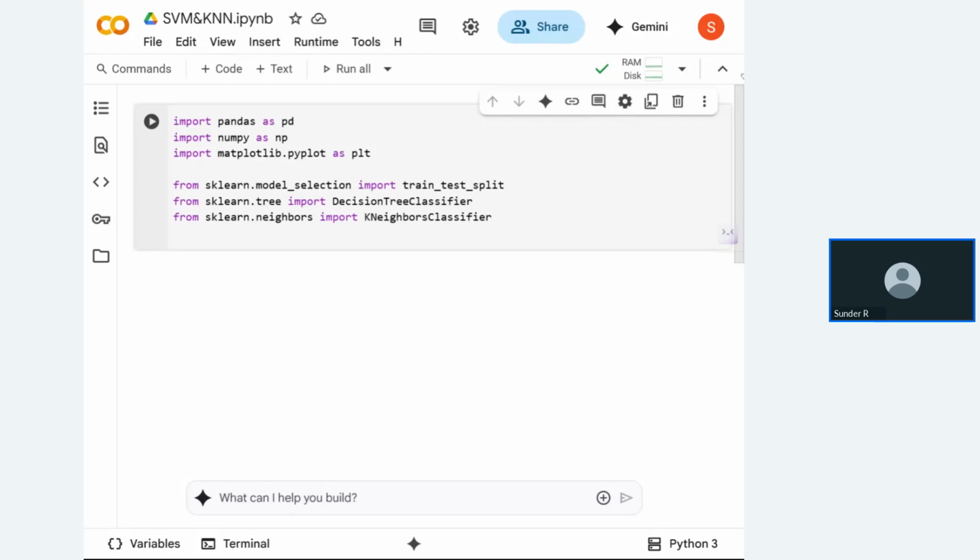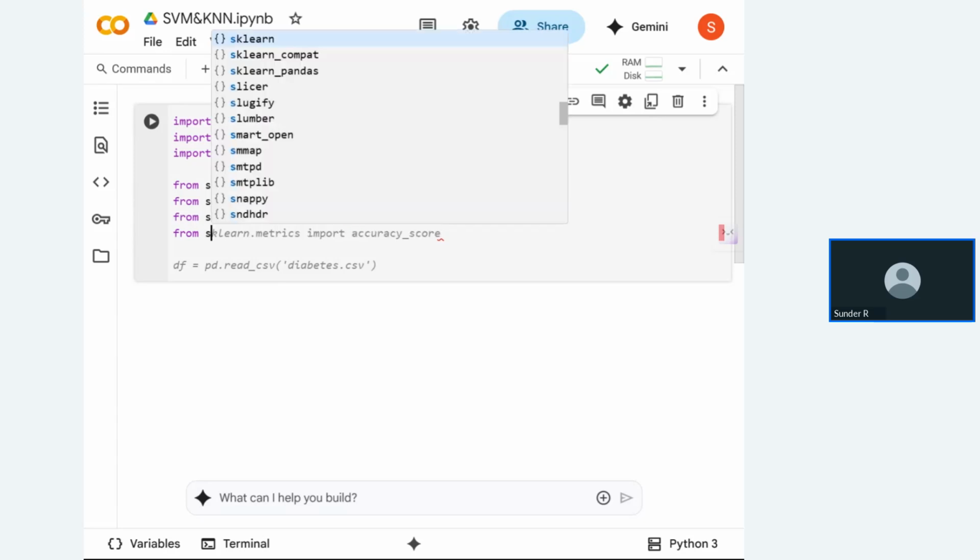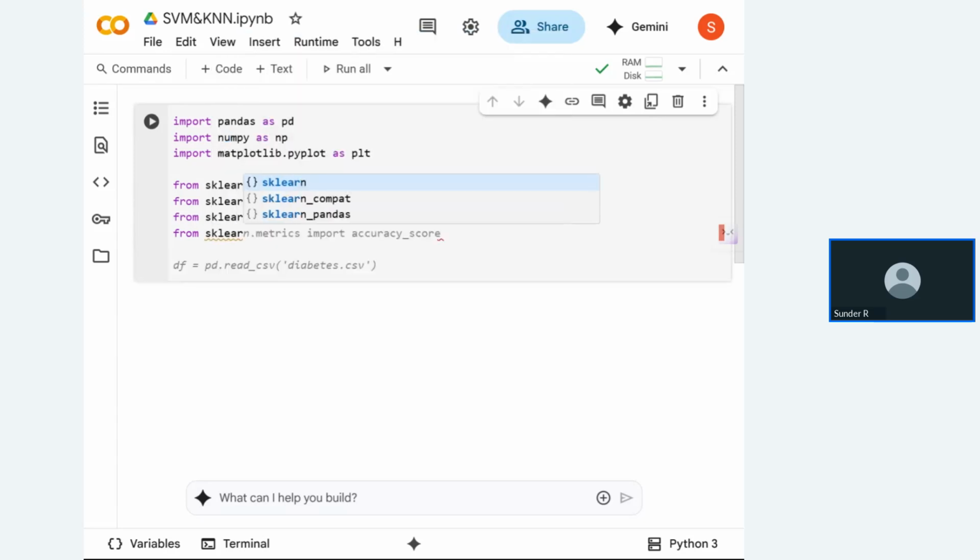Next, what is the next thing? Any idea? What is the last thing that we have to include? Now let's include some of our models.